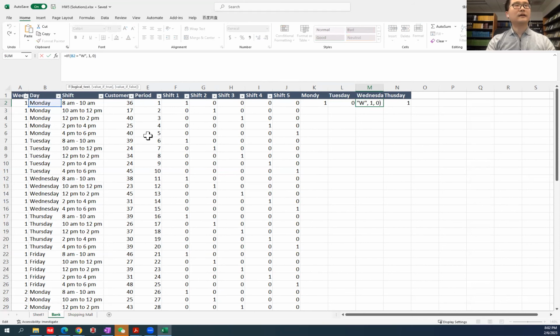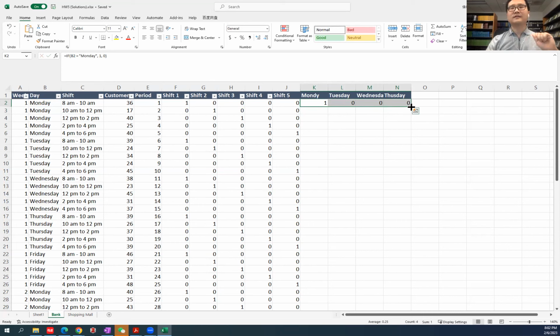If it's Wednesday, then the indicator for Wednesday would take value 1. If the day of the week is instead Thursday, then this indicator for Thursday would be 1. However, because the first day is Monday, right? That's why we see that only Monday takes the value 1, while all the other day of week indicators take value 0.